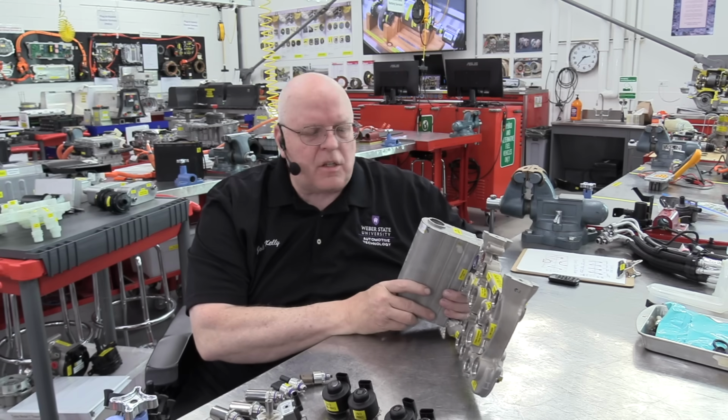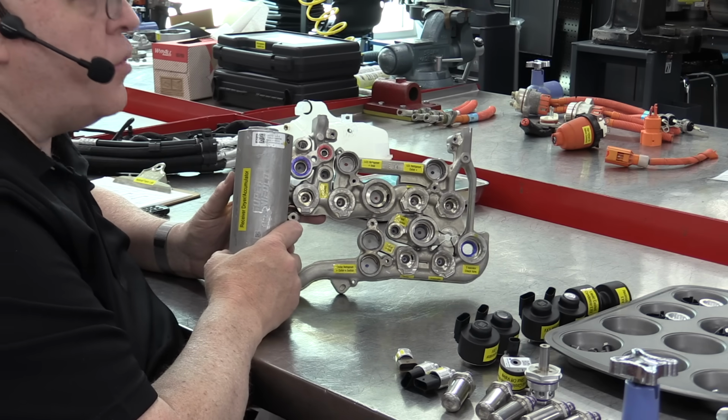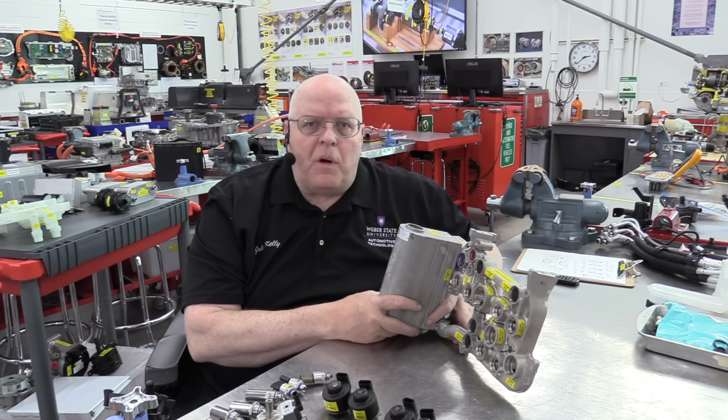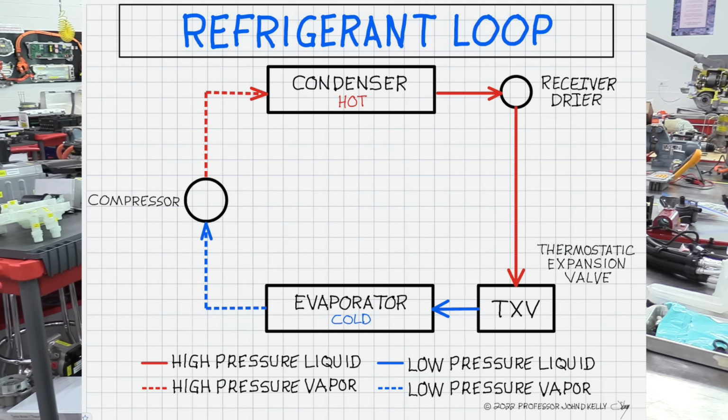Okay, here we have the cast aluminum piece of the supermanifold that handles refrigerant distribution. To understand the supermanifold, you must have a good idea of how the refrigerant loop works on a traditional vehicle. So if you look at this photograph here of the refrigerant loop of just about any vehicle on the road, we start with the air conditioning compressor, and it pulls in a low pressure, low temperature vapor and compresses it and concentrates the heat and makes it a high pressure, high temperature vapor. It then is pumped out to the condenser in front of the radiator, where it condenses into a liquid as the air passes through the radiator and it gives off heat.